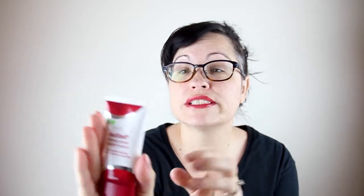Covergirl Outlast All Day Primer Makeup Wear Extender. This is a nice big one — it's one ounce, so this might be full size. I've never tried this before. It's a creamy white consistency. It feels like a moisturizer. It's not very slippy like some silicone primers are — definitely not silicone-y. It's nice. It doesn't have much of a smell, so I'll definitely try that. It says it preps skin for smooth application and extends foundation wear.